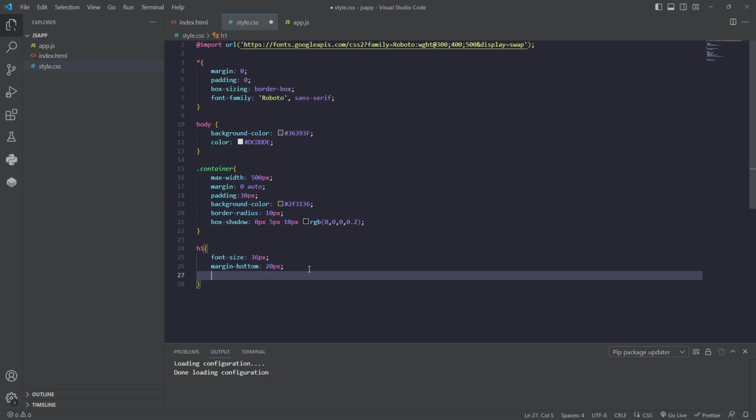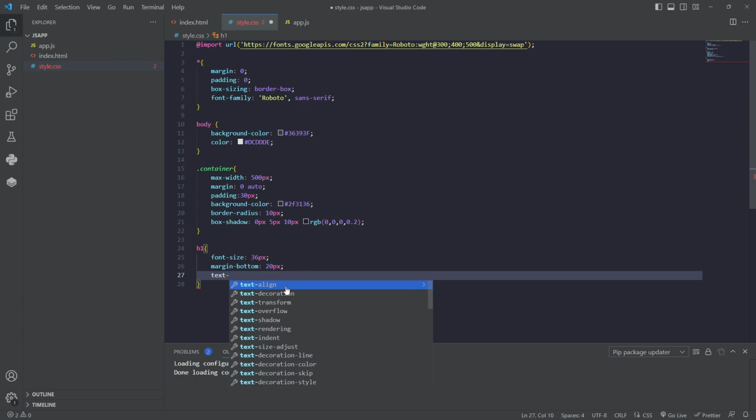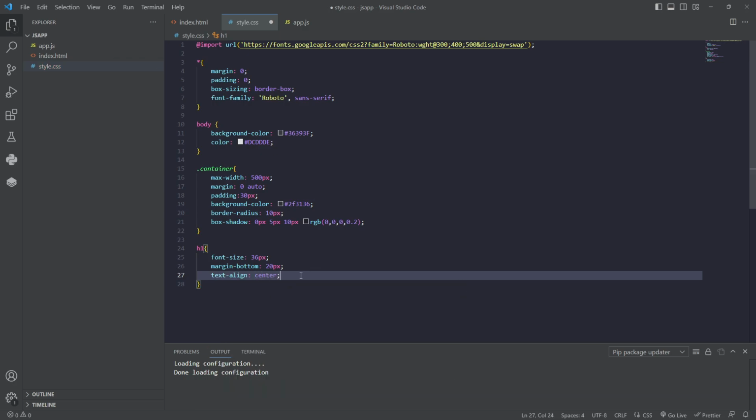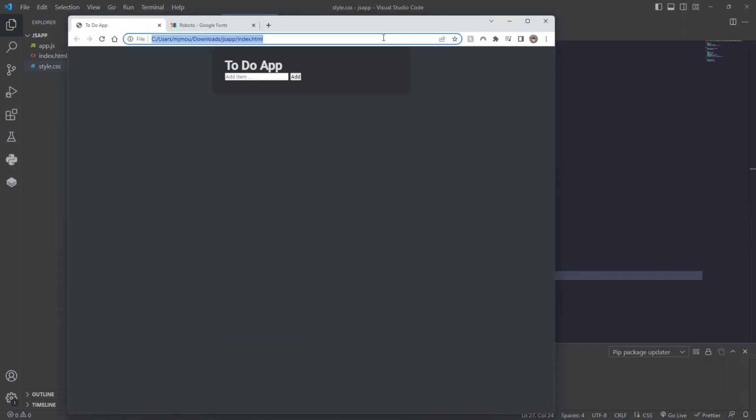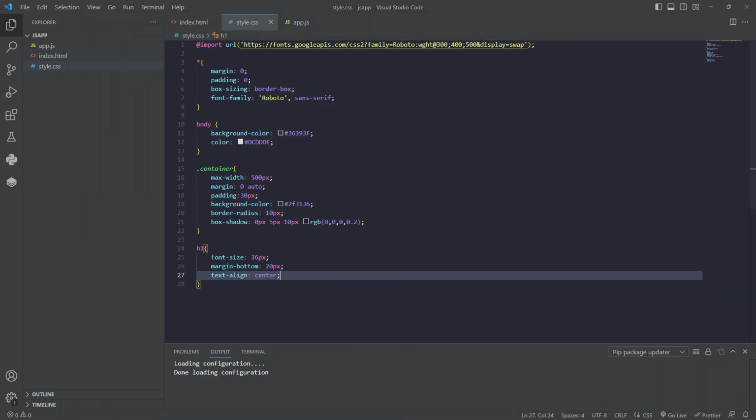And then let's center it. Let's see what that looks like. Yeah, that's better.